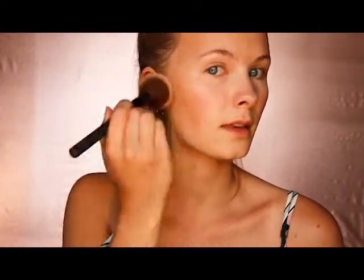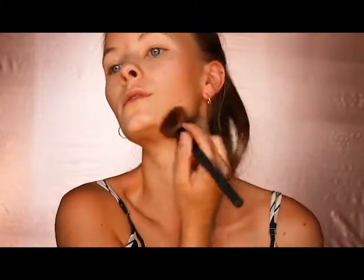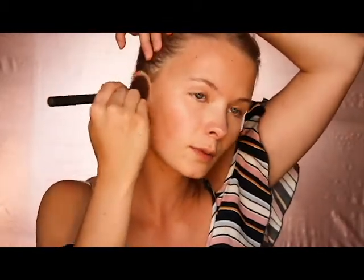I don't really like to do a swiping motion with my contour because I find it looks muddy and dirty. I just kind of stamp it on, and then when I get close to the hairline I just blend it in so there's no weird line — obviously I'm not tanning my scalp so it's a different color. I always put it on my ears too, because if you were naturally this tan your ears would also be tan since they're sticking out.